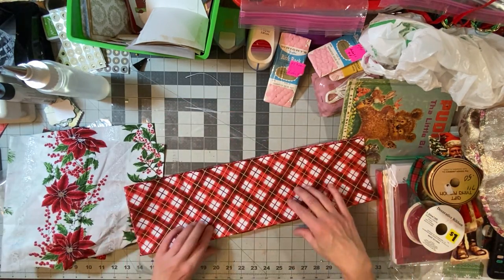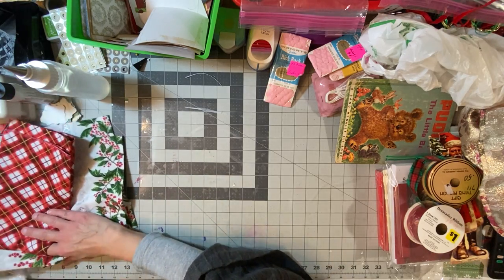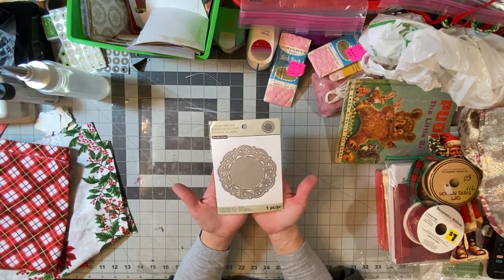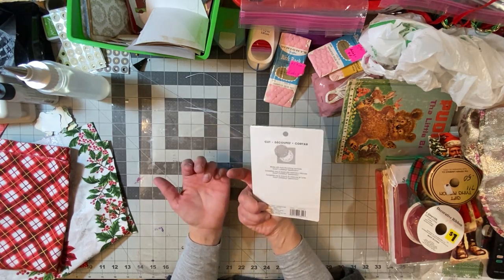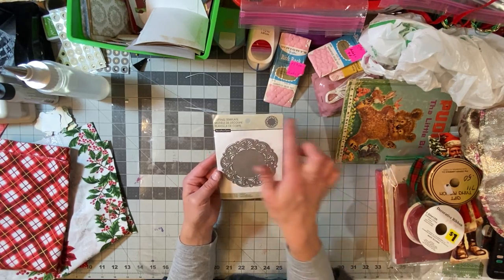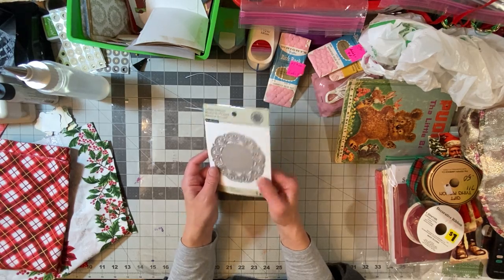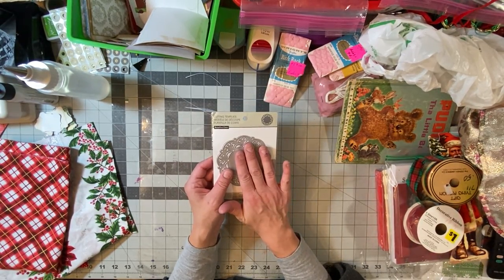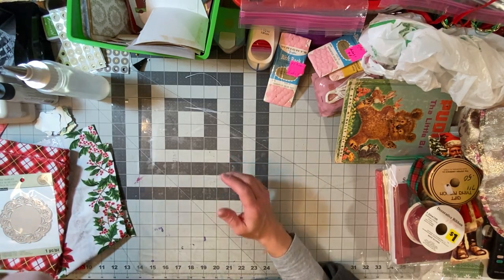From Facebook Marketplace I got a cutting template for paper doilies. I'd been wanting this for quite some time — I'd love to get a bigger one eventually, but this small one is perfect for what I've been working on right now. It'll be really fun to play with. Now let me show you what I just finished.